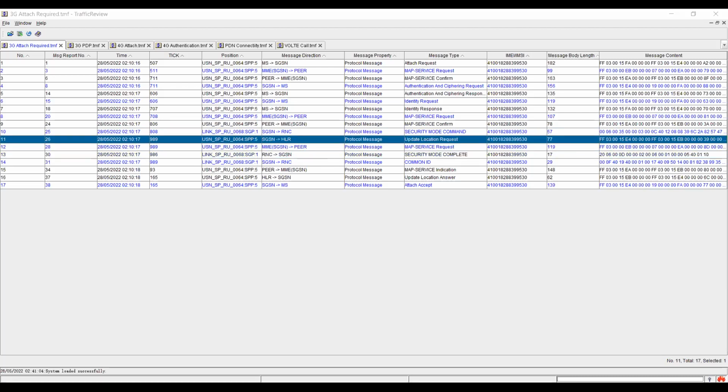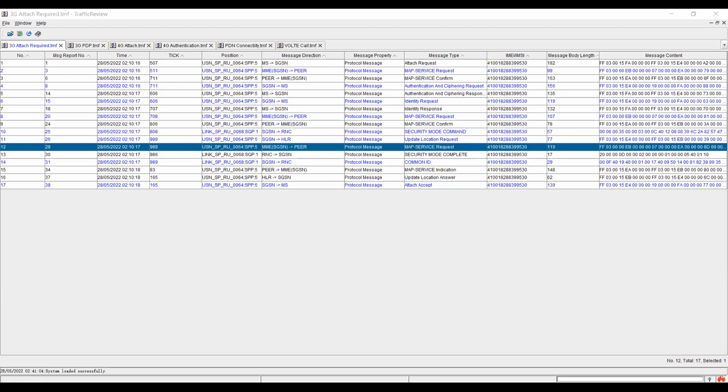Next is your update location request. You will send an update location request, and here you're going to send the IMSI and the PLMN information to the SGSN. I don't see any SGSN location information here. Let's check it in the next message. That is just the update location, but since the communication is done on the MAP, here you're going to see the actual information.